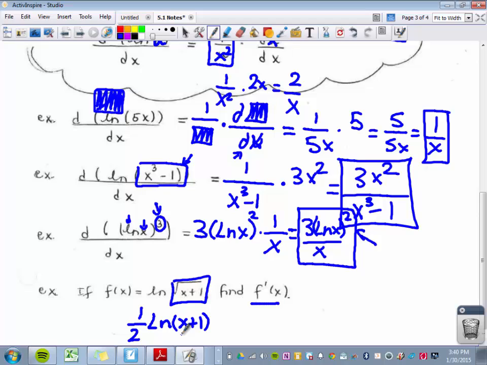Oh, this is going to be so much easier. So the derivative of this would be 1/2. We still have that 1/2 here, of 1 over x plus 1. And then multiplied by 1, because the derivative of the inside right here is 1, so we don't really have to do anything. Let's just make this a nice, good 1 over 2 times x plus 1.